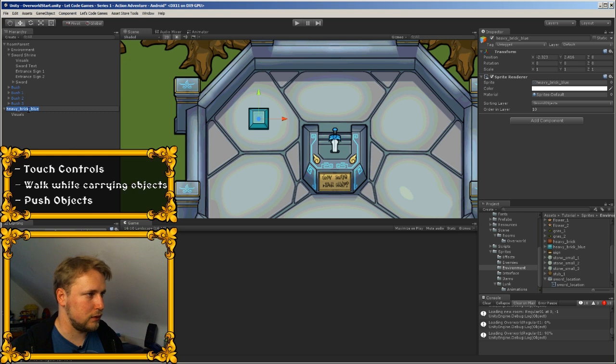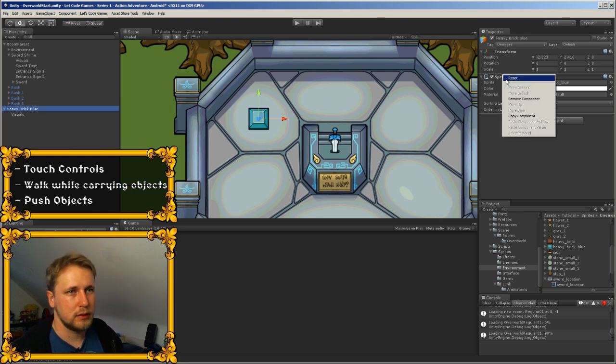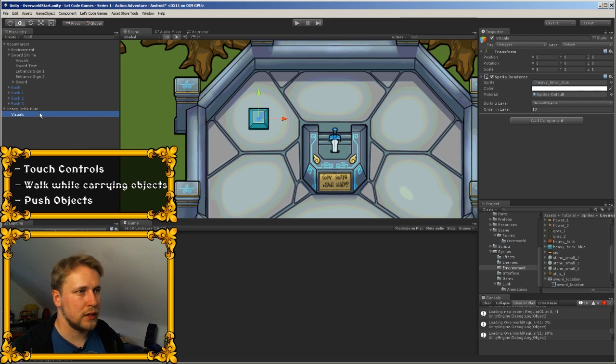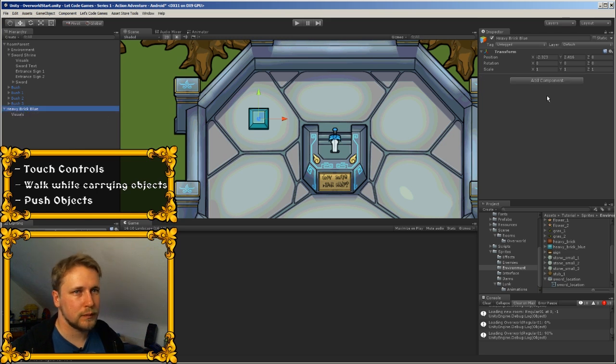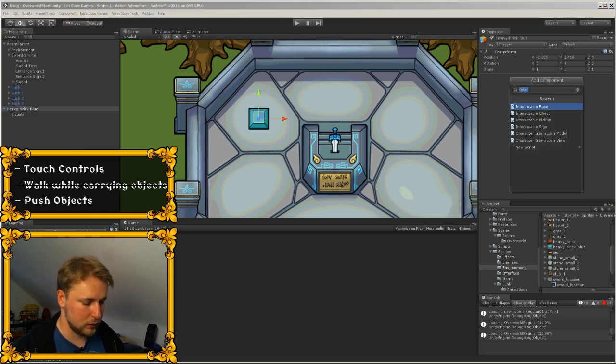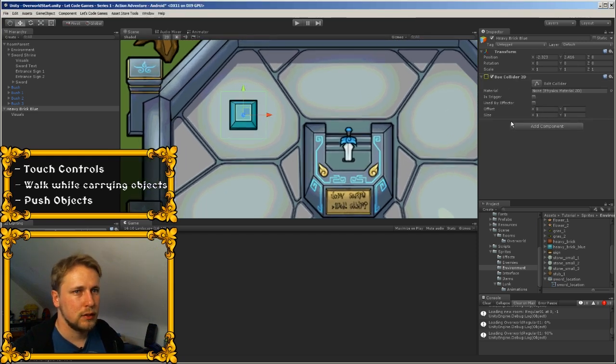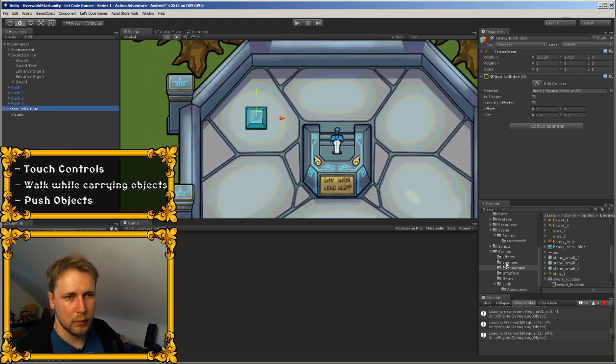And then we're calling this heavy brick blue. So the sprite renderer, as always, is a child of the object, and then it needs a collider, so box collider 2D. And then we can make a prefab out of that.